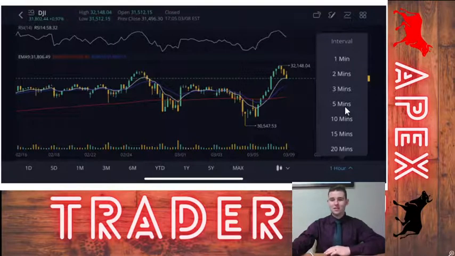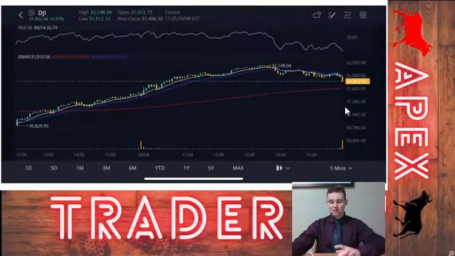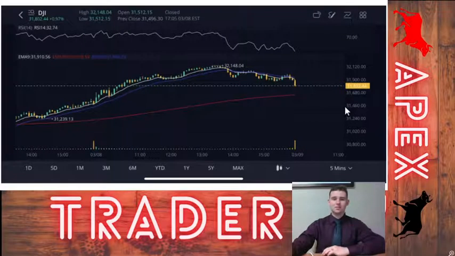A 5 minute, meaning every single candlestick represents 5 minutes. This is something you would use in day trading, meaning you are buying and selling a stock within the same day. These trades last anywhere from minutes long up until 30 minutes long or an hour. It all depends on what is going on.